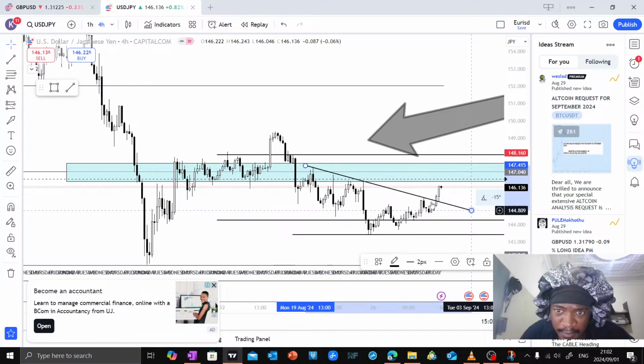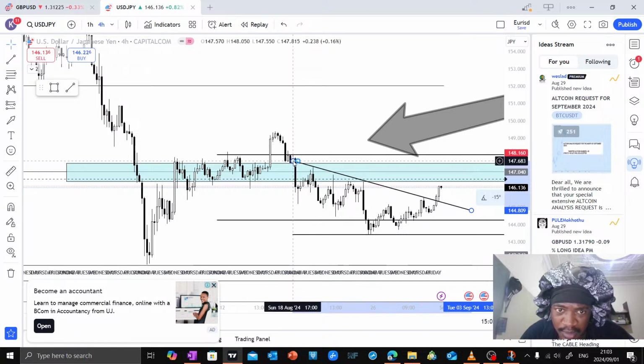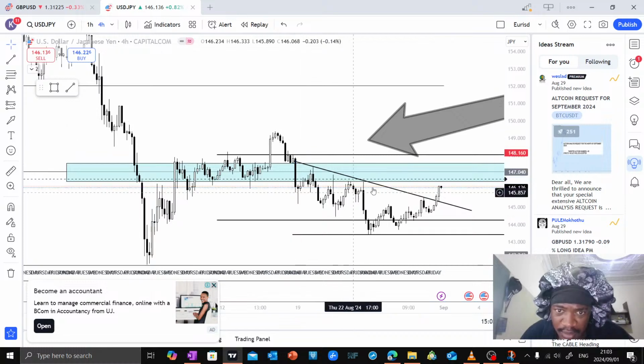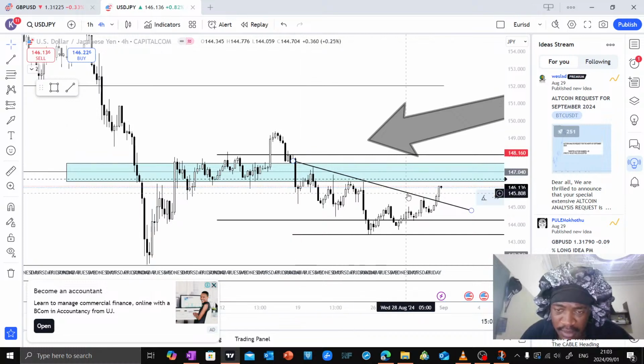So can you see? We've got one touch, two touch, three touch, four touch. And I think when it comes to drawing trend lines, it just comes with experience, guys. You can't fake this one. It comes with experience, so that you can actually see what the market's actually doing.